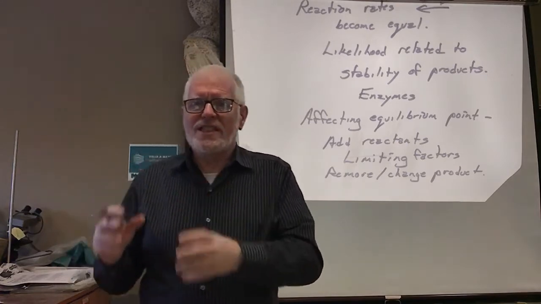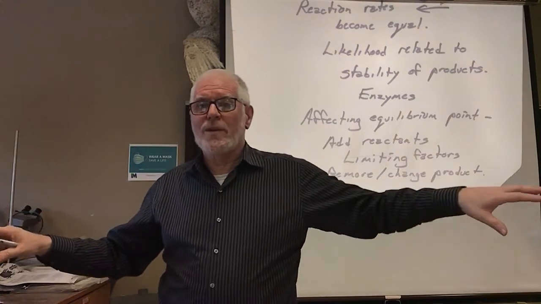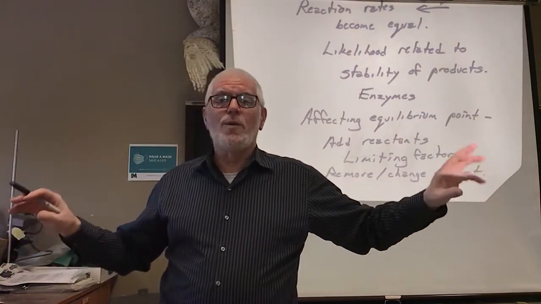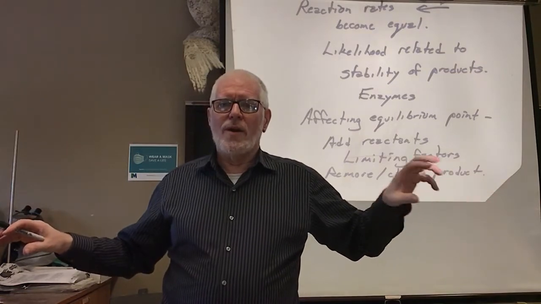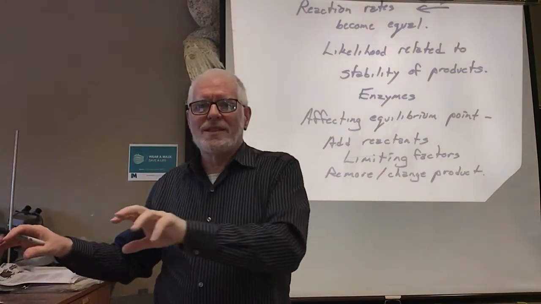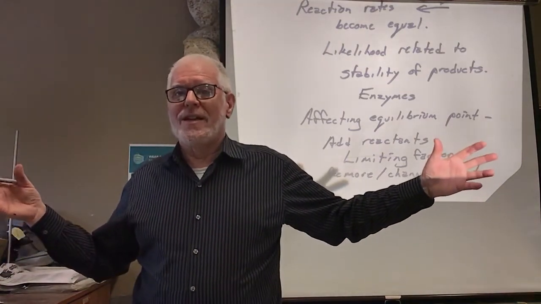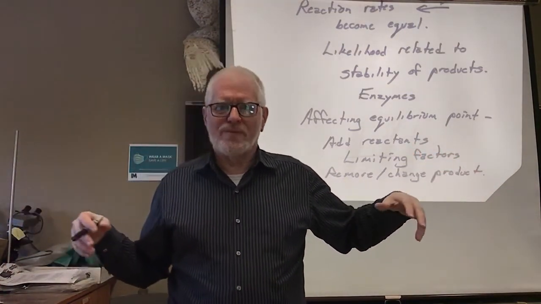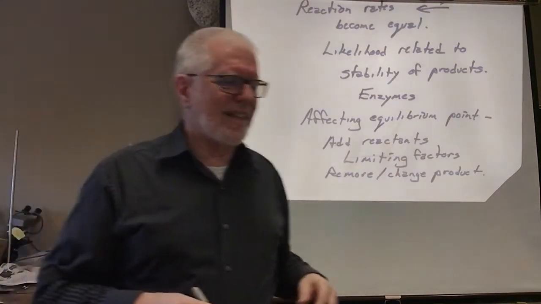Now, if you've got a sequence of reactions where you start at one end and you wind up with a product at the other end, you do eventually hit a dynamic equilibrium where all of the steps have hit their reversal equilibrium points, and then the whole system is in dynamic equilibrium. Think about that for a second. It makes sense, but it's not the easiest thing to grasp.